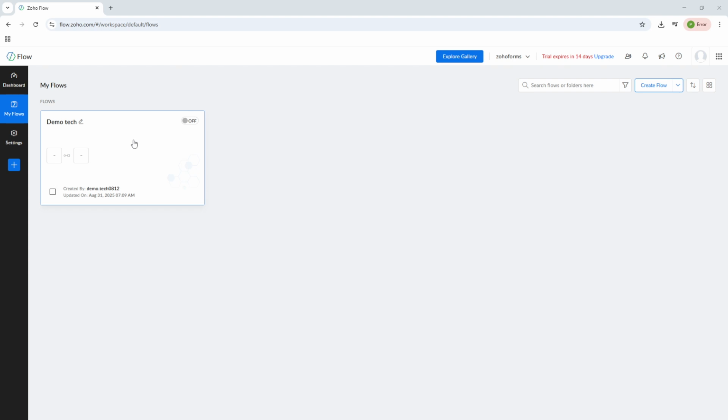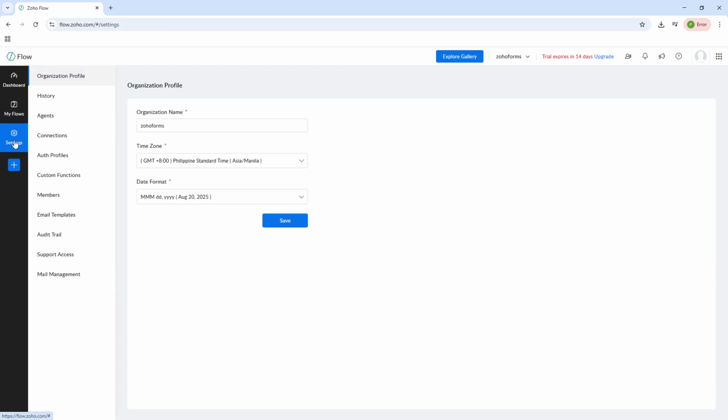Next to My Flows, you'll also see Settings. This area is where you can tweak various options to suit your preferences. Diving into the settings allows you to manage your account specifics and customize notifications. It's a good practice to pay occasional visits here to ensure everything is operating in line with your evolving needs. Similarly, if you're new to the platform, spending some time becoming familiar with the different settings can help you avoid any hiccups later down the line.